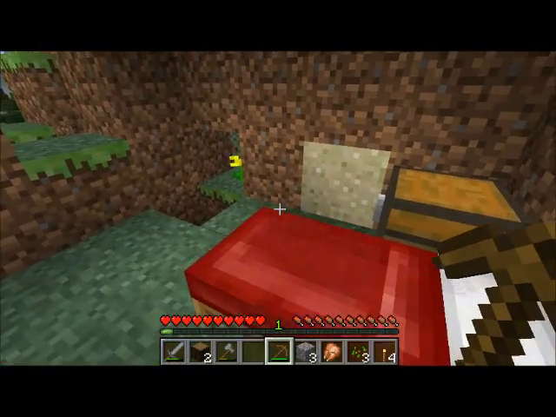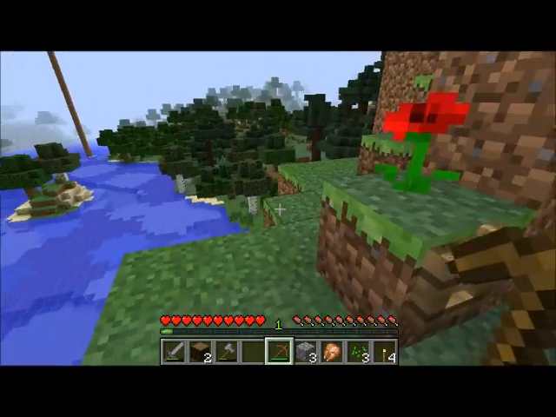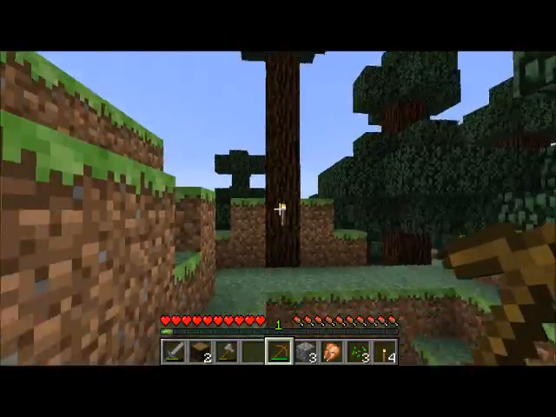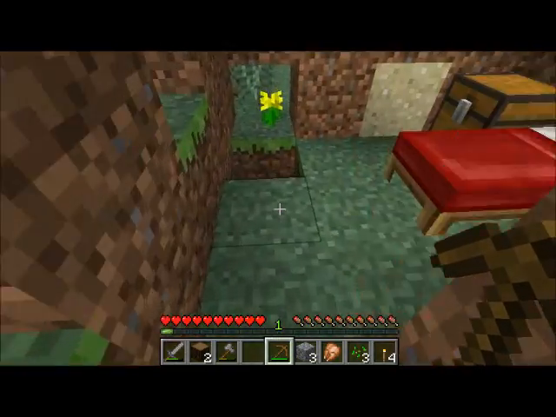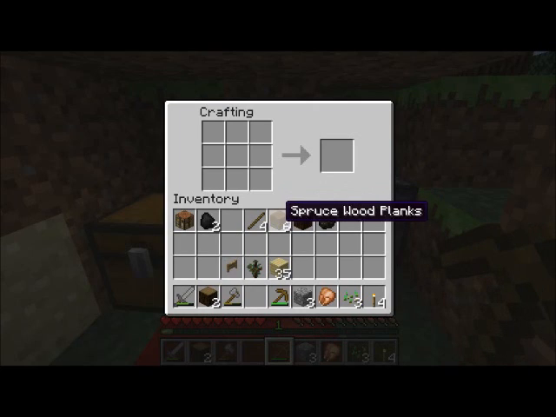Ta-da! Another thing you want to do, maybe if you're feeling a little queasy about all the mobs running around, is fence out an area. Mobs can't climb over fences. You fence out an area by making a bunch of sticks. Let's do this.